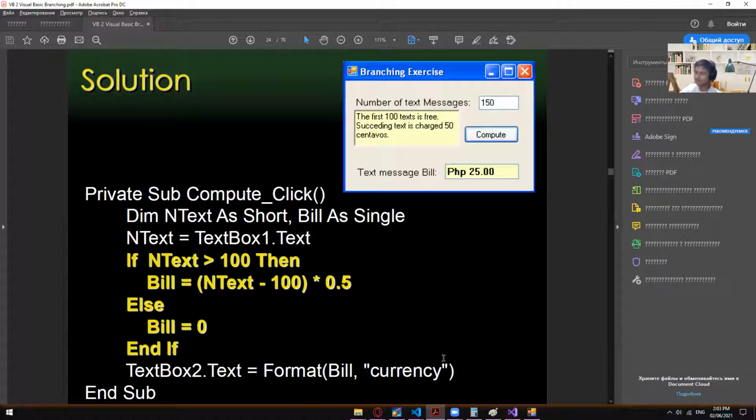I discuss everything in there when it comes to currency: how to display PHP, how to get two decimals only, how to get three decimals, etc. And if this is false, then of course it will just display 0 because you didn't exceed 100. You're still using the free promo of that telecom.